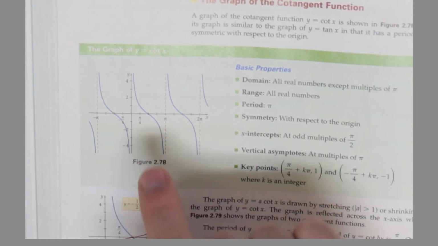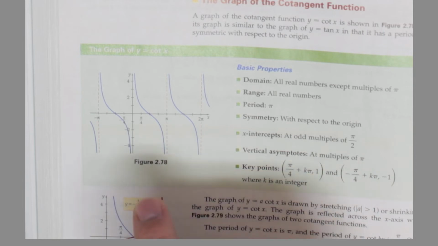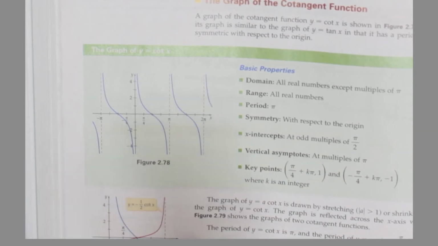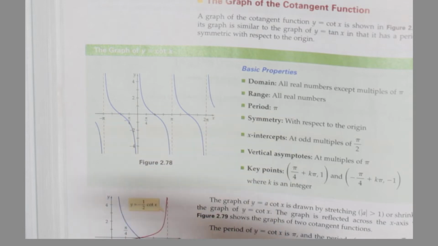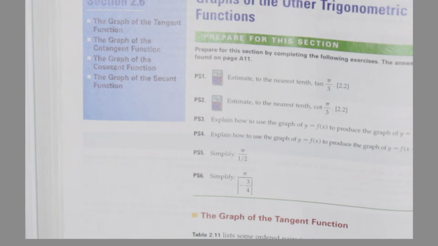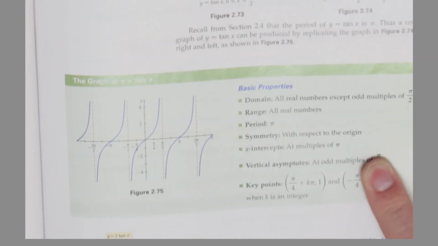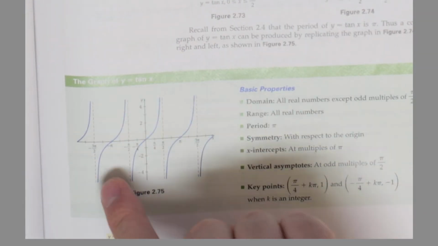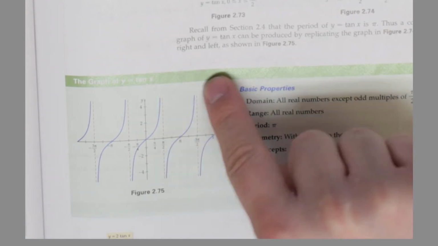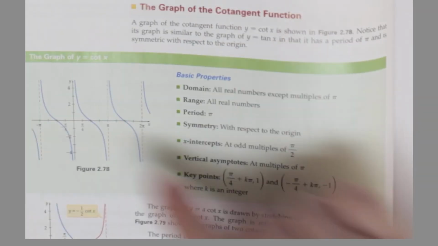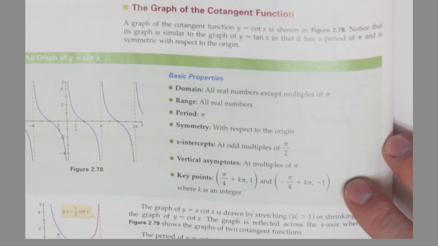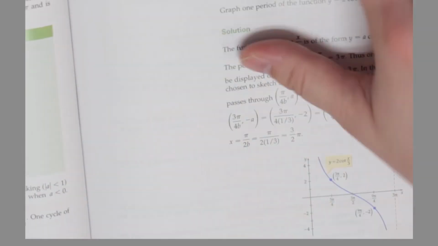Actually, the only difference between tangent and cotangent is that it looks like they're just reversed or flipped. If you look real quick, let me go back. You can see how everything is kind of increasing up to the right. So it's boom, up, boom, up, boom, up, boom, up, like that. On the cotangent, it's actually the complete opposite. So everything is just going to be shooting straight down. Okay? So that's kind of the idea with that.